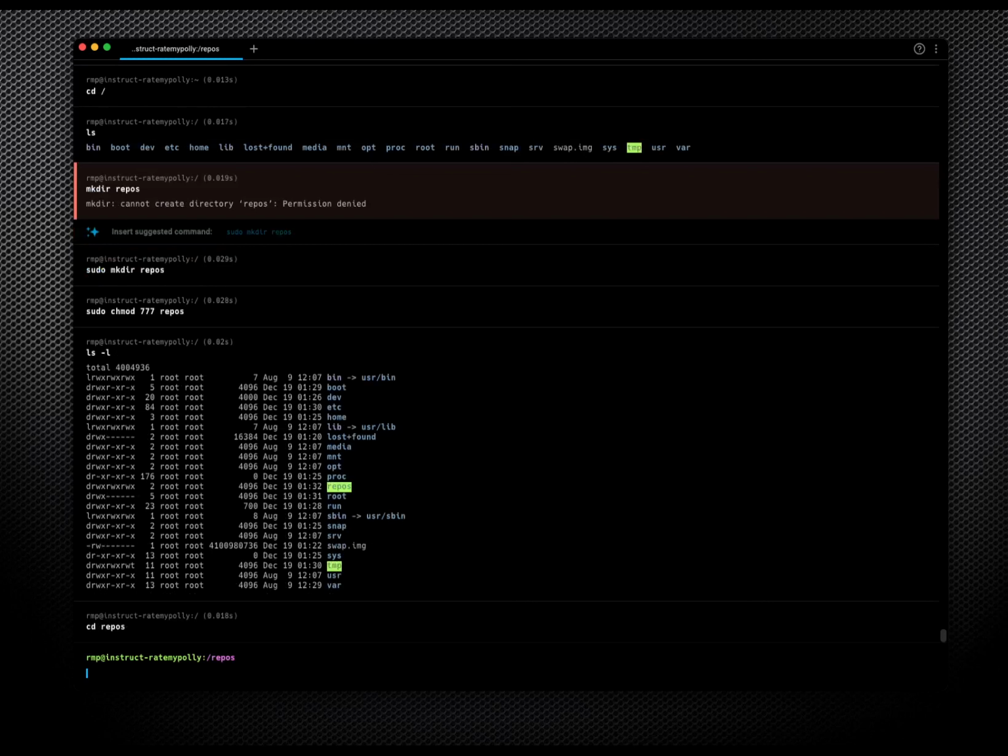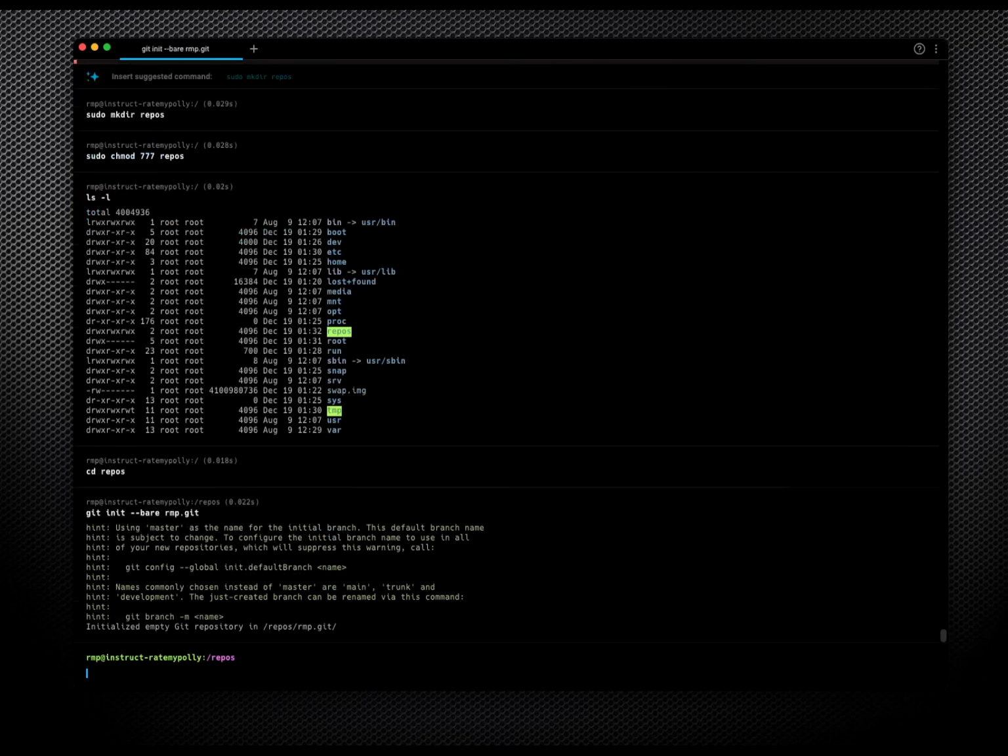The first thing we want to do is create a bare repository. So Git, when you're creating a repository, it'll add a lot of different files. We don't want any of that. We want to add them all ourselves. So we want to have a bare repository. So very, very nice and easy. We just want to say git init --bare, and we want to give it a file, and let's call it rmp.git. Go. And there we go. We've created an empty repository.